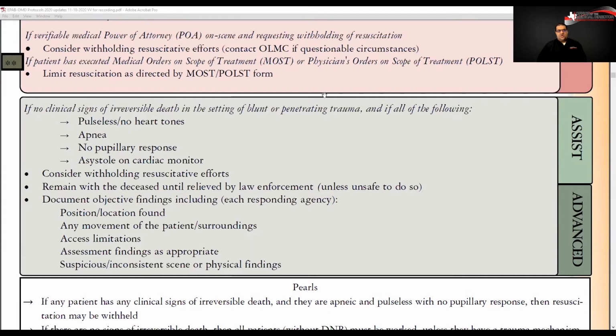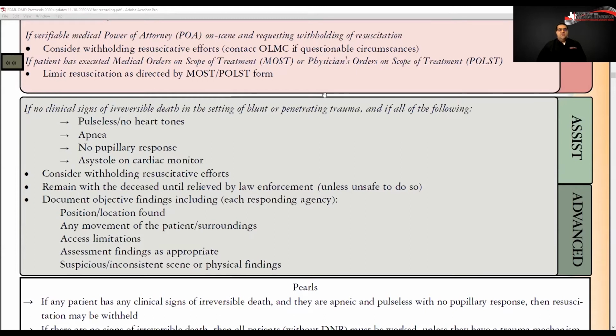If you do come across a MOST or POLST form, you are now authorized to honor it. So read through it, make sure it is signed by the physician accordingly, and then you can limit the care based on the MOST or POLST form. If there's any issues that come up or discrepancies, or if you have any questions, please feel free to call us. These do not have a standardized form, but they are often brought forth by health systems.